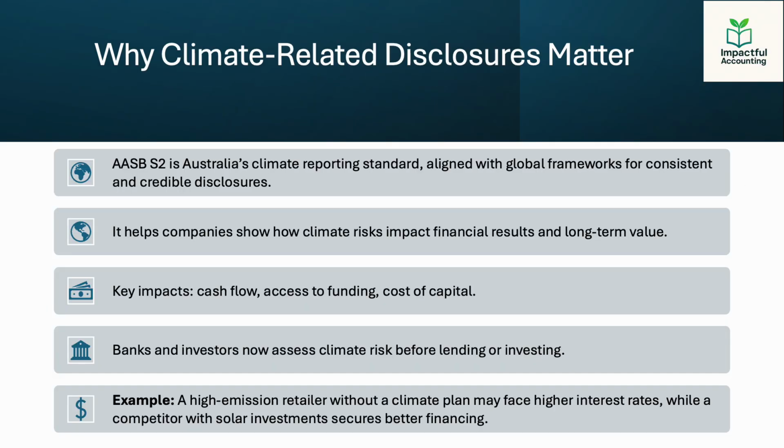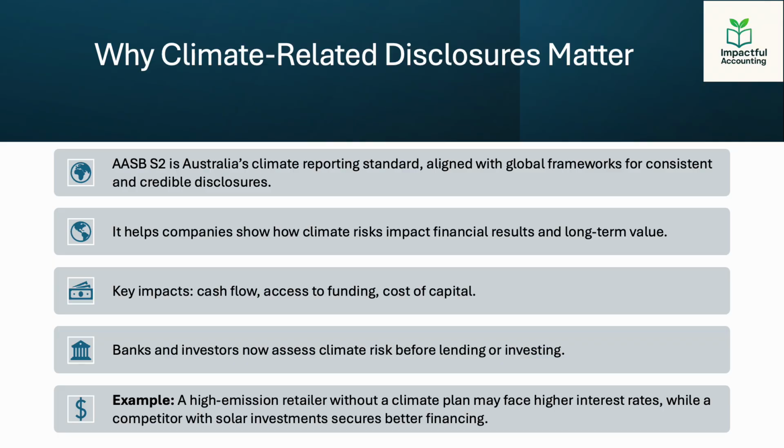Why do climate-related disclosures matter for your job? AASB S2 is Australia's new standard that helps businesses explain how climate risk, like floods, fires, and rising energy costs, could impact their financials. It aligns with international guidance, so what you report here makes sense to global investors and lenders. Here's what this means in practice.